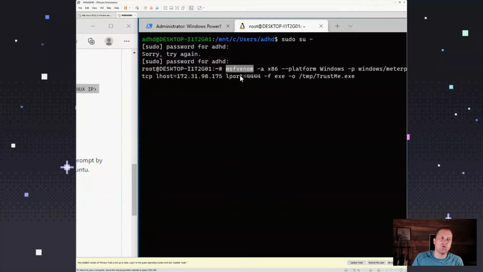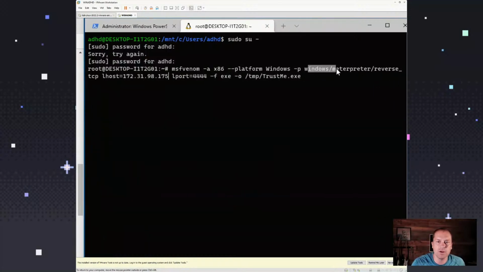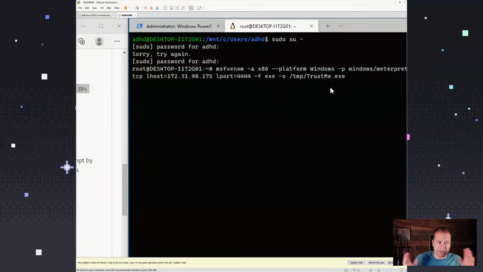What they did is they rolled MSFvenom in; basically it has both of those tools. So we're just going to create a simple 32-bit architecture. Platform is going to be Windows, and the payload is going to be Windows Meterpreter Reverse TCP. I'm not getting fancy with this at all. The goal of this is not to get super crazy. It's just trying to create a little piece of malware. That's all we're trying to do, and then we can look at it as well.